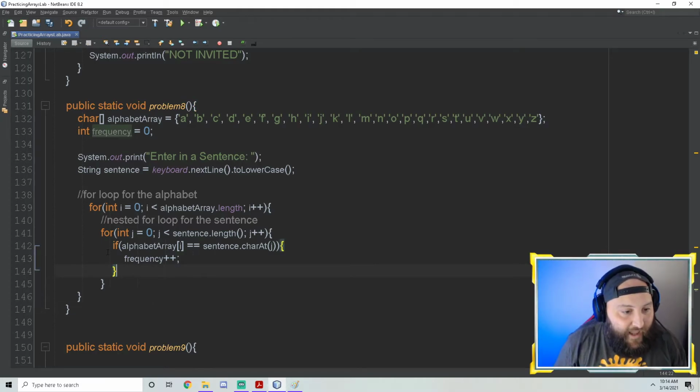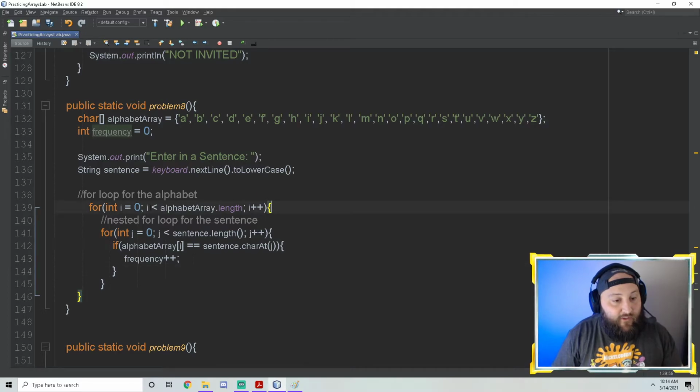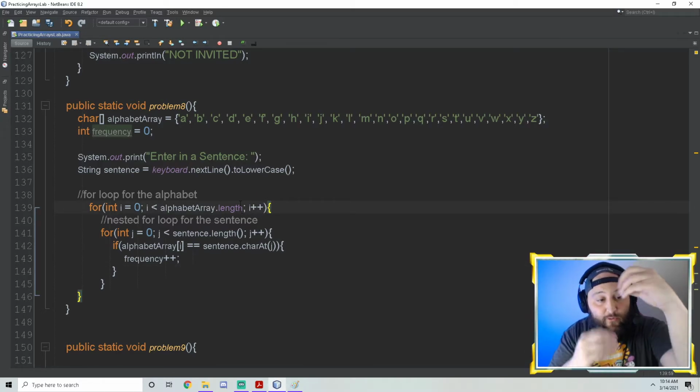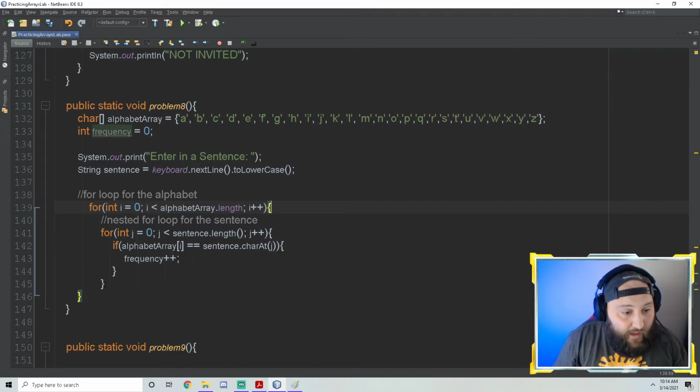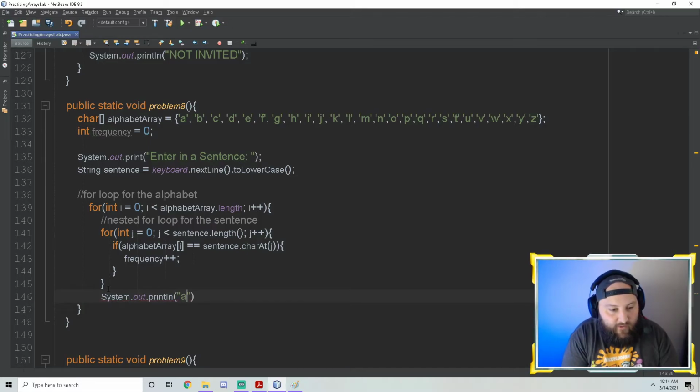All right, so then every time we finish doing a letter, which is this loop, the outside loop is alphabet. So that's when we finish doing a letter. Every time we do that, we want to print the frequency. So I'm just going to say print line, and I'm going to say alphabet array.